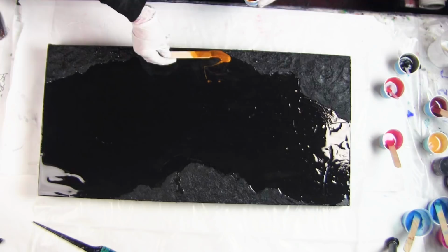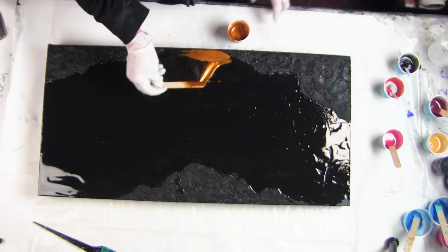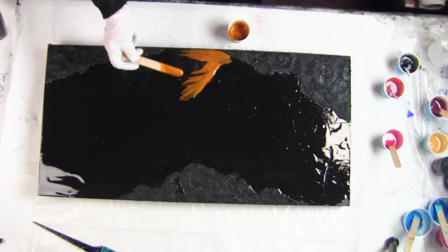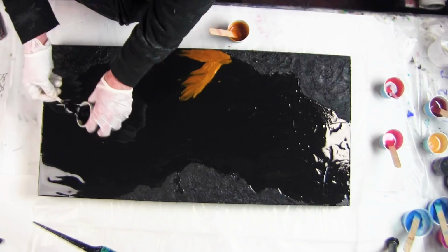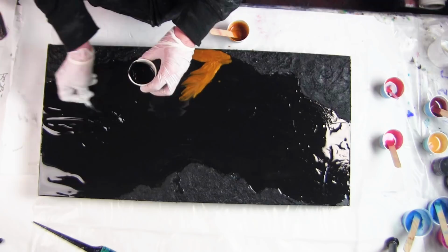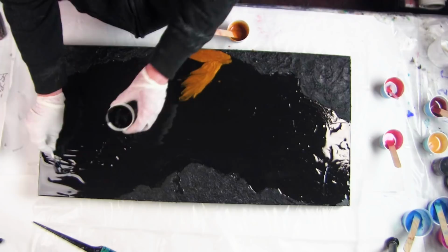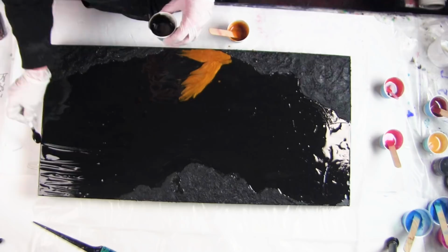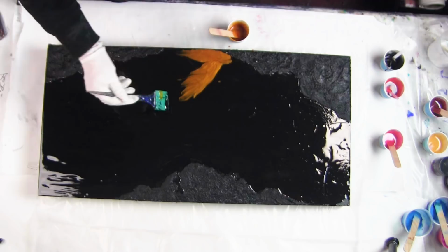First, I felt a little bit timid. I was laying the spiced ginger down and going, oh my gosh, am I doing the right thing? Wasn't sure which direction I was going. And then I realized I hadn't used my stone coat. So here I have a little bit of stone coat mixed in my clear. And I'm going to put it around each of just those two ends, not too much in the center. Take my little tool and kind of just swipe it randomly up in there.